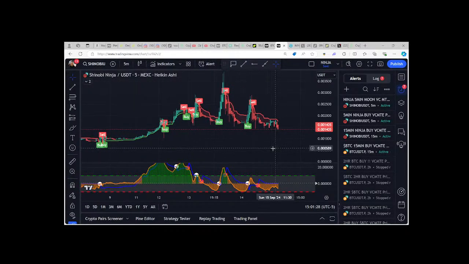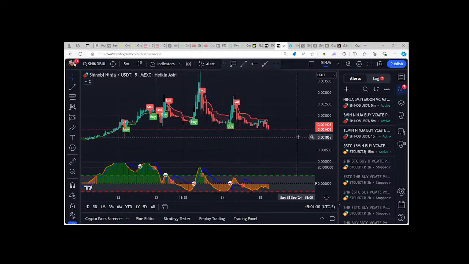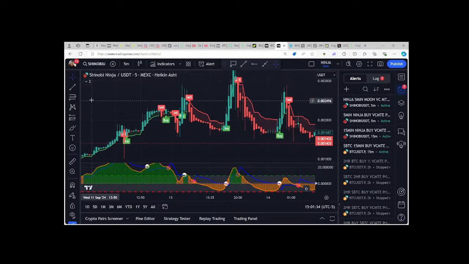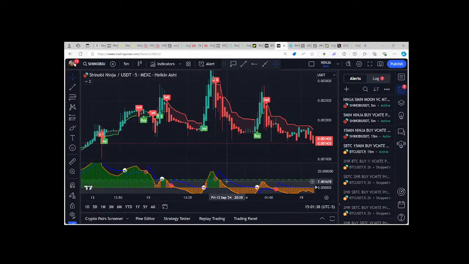So this is the chart, and what you see here are these buy and sell signals, right? These buy and sell signals are your VC Crypto Nation indicators. This down here is my volume tracker, and I'll show you the indicators right here. So VC Making Trading Easy Price Action Tracker, and then VC Making Trading Easy Moon Volume, right? So these are my indicators, personally designed. The settings are designed by us, and they're all put together so that it's easy to do.